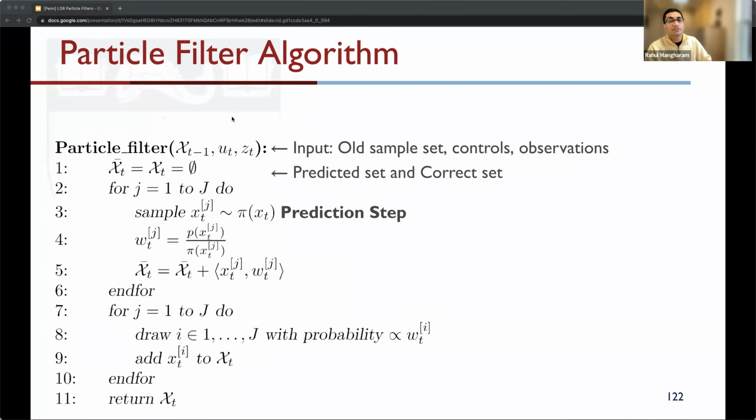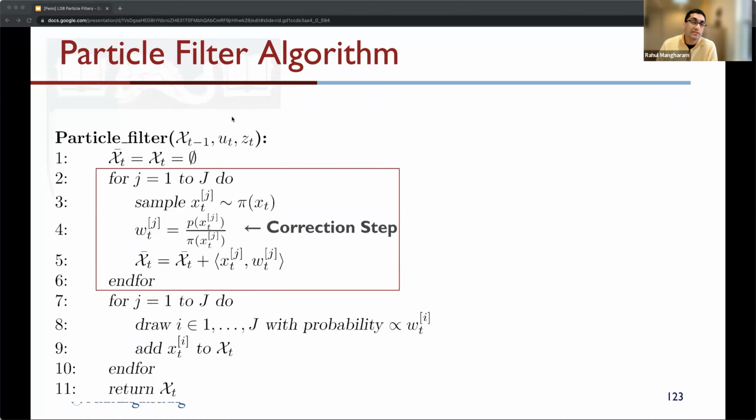So let's look at how this is captured in the particle filter algorithm. As inputs, I have my old sample set, that is the previous belief over here as x_t, and my controls and my observations, right? So the same input as a Bayes filter. Now we initialize two new sets, the predicted set and the corrected set.